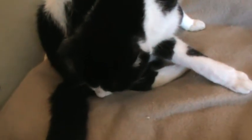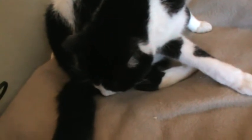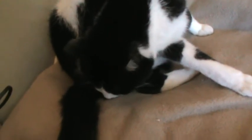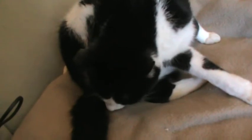It looks like a tail that's sticking out. So I think she's actually giving birth to this one, and it's breech. It's coming out arse end first. At this stage, as much as you want to, the last thing that you can do is actually interfere. Because this is all part of the bonding process.